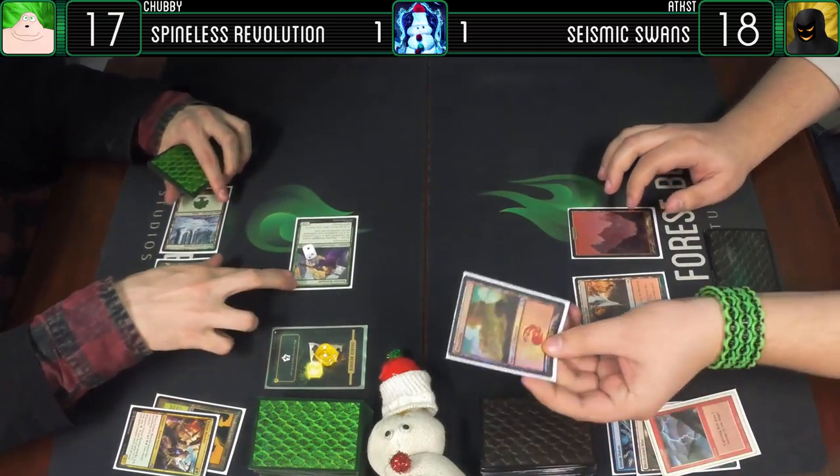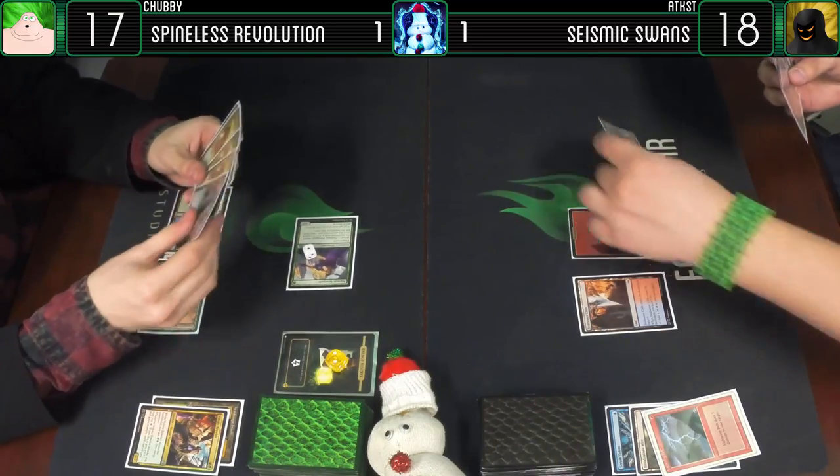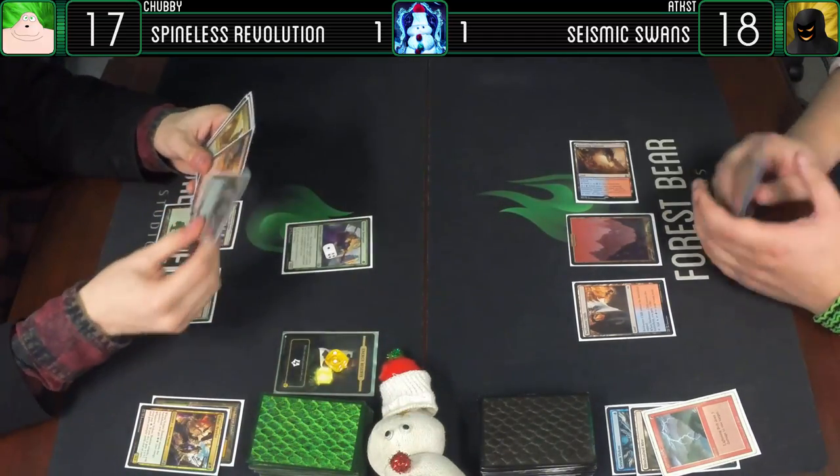Untap. Draw for turn. Wandering Fumarole. Yep. Enter go. Untap. Draw a card. Okay.